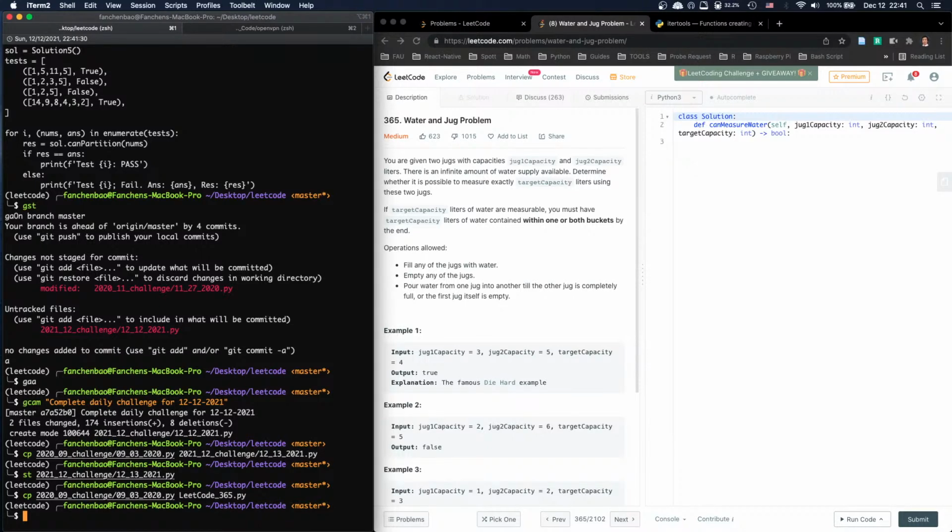That would be my guess. And all we need to do is just follow through. We just get all possibilities and then check along the way. All right, let's see if our idea works.